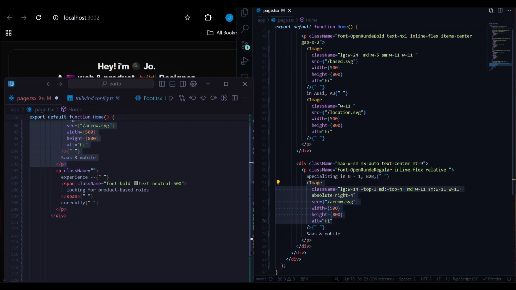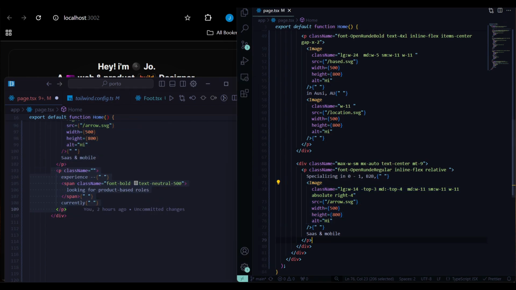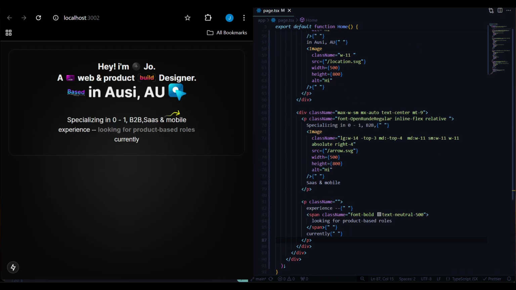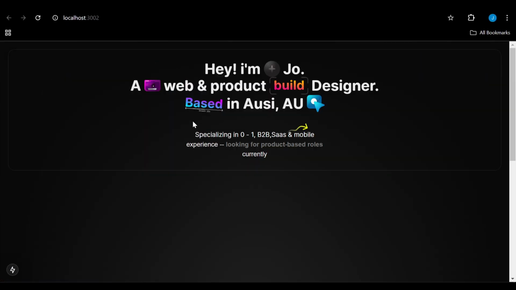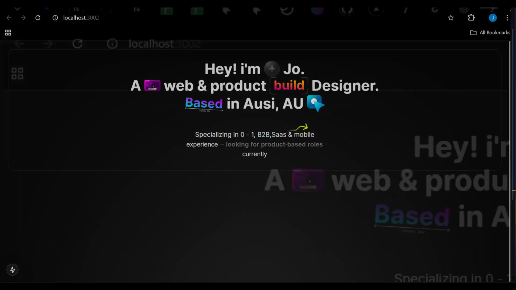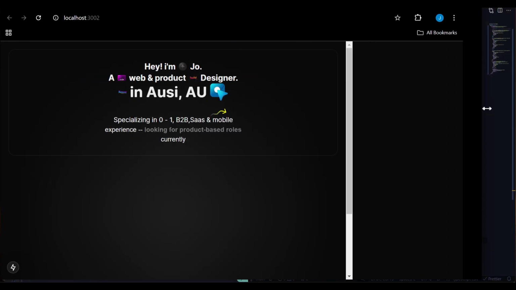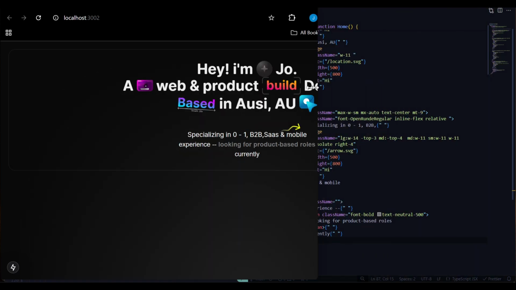And the next thing we need to do is grab this second p tag and work that in here as well. As you can see, it's all looking good. On a bigger screen, this is how it looks. On a smaller screen, this is how it looks.